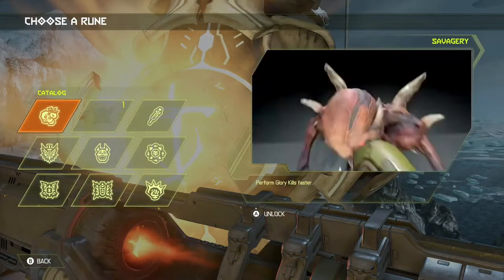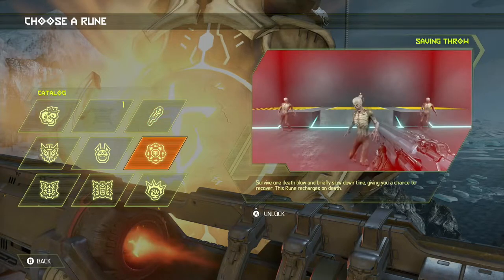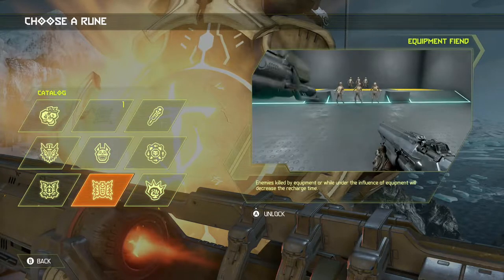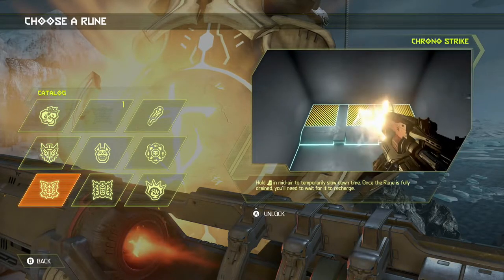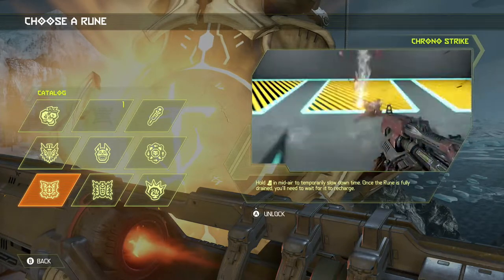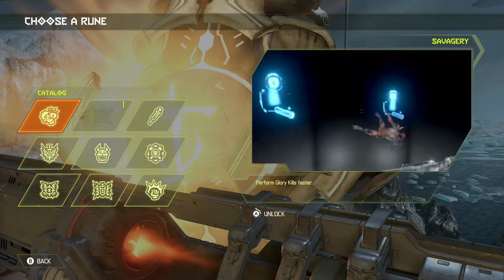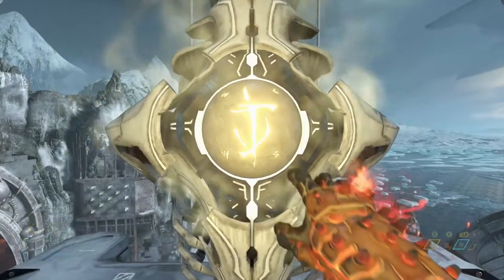And let's get this rune. Okay, so we can either perform glory kills faster, gain a speed boost, survive one death blow, or increase how long enemies remain in a staggered state. Well, I haven't had a problem with that. Temporarily slow down time. I feel like glory kills faster would be a good one. Savagery. Let's go for that.